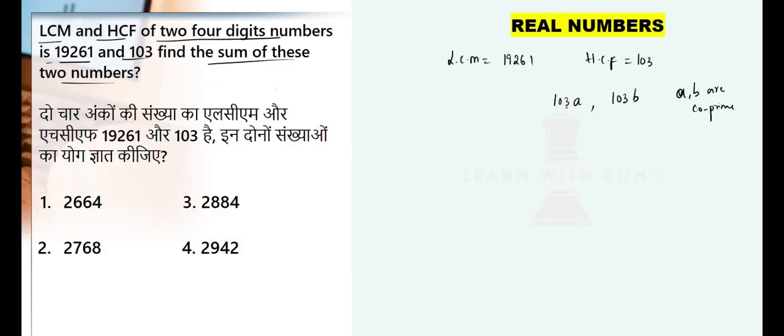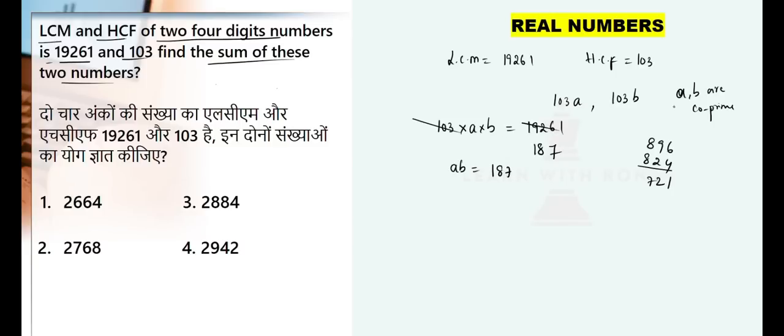See, if these are the two numbers, what is their LCM? Their LCM is nothing but 103 multiplied, these are co-primes, right? So A times B, this is the LCM which is given as 19261. See here, 103, once how much? 103, you will be left with 92 minus 3, 89 and 896. So 103, 8 times how much? 8 times 3, 24. So you will be left with 2, 721. 103, 7 times is 721. So we got AB value 187.